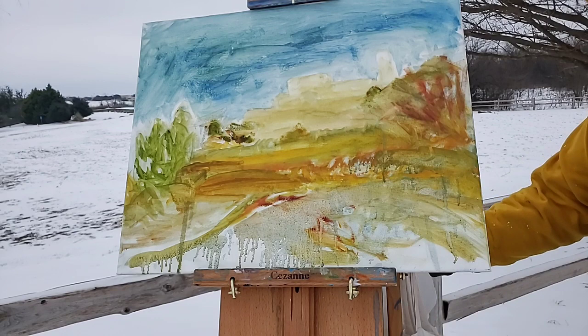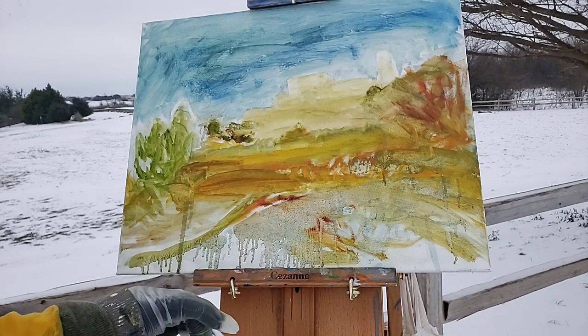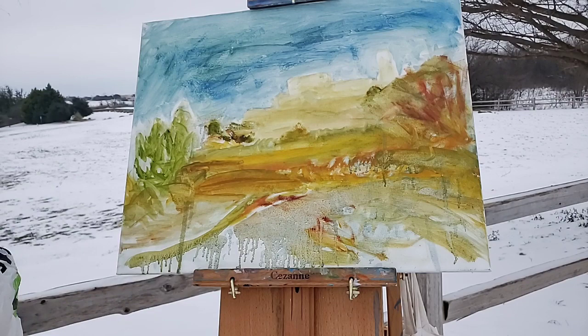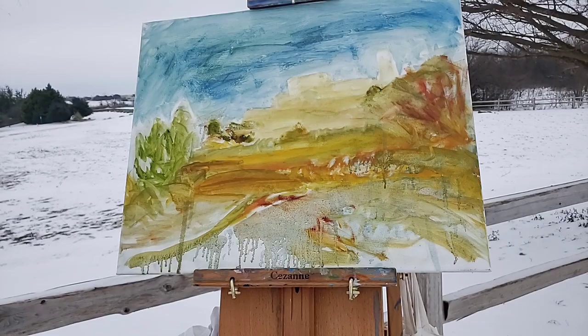I can't find my white. Wait a minute. This isn't funny, y'all. Where's the white? I'm laughing about it. I'm killing myself right now. I know I had the white. It's not here. Wait a second. Take a deep breath. Don't go crazy, Gerald. You got white somewhere. It's a big tube. I can't lose a big tube of white. Where's my white?